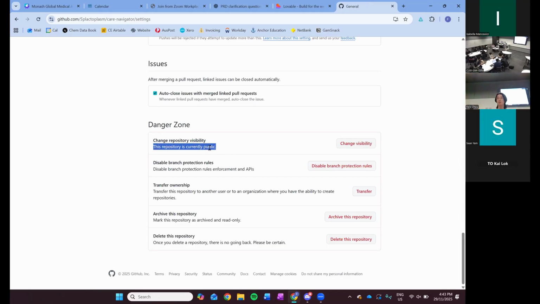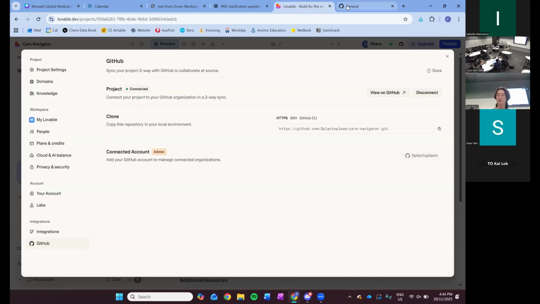The reason why I want it to be public is just so that when we go into Cursor, it's able to download from our Google Drive, essentially, or download it from GitHub. Once we've done that, we can change it back to private. Public means that anyone on the internet can also access your project, which is usually okay, unless you've got really sensitive information on your project. But just change it to public for now. Remember to change it back to private if you are working on a top secret project that you don't want anyone to know about. For the purposes of this workshop, hopefully no one has decided to hack into government secrets of any kind.